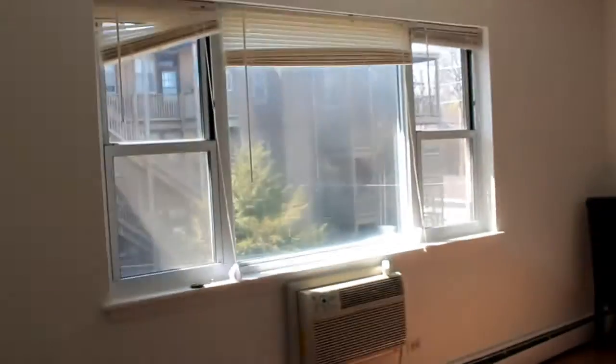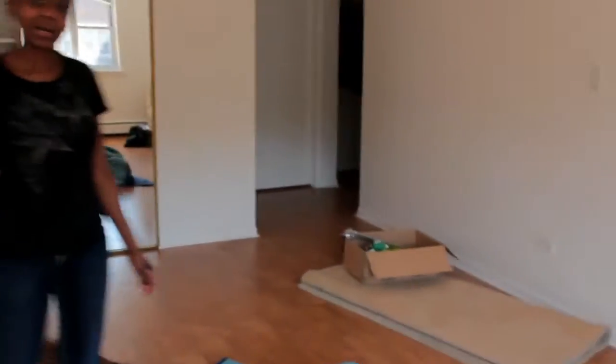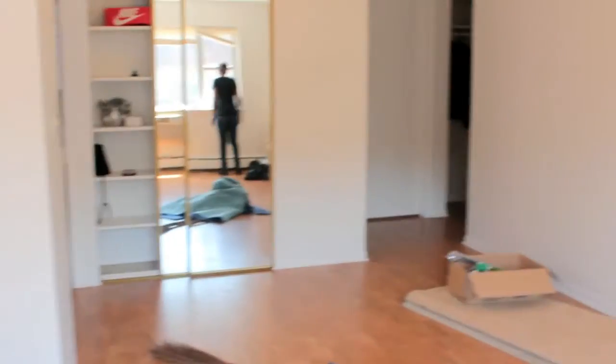This is the living room. We're about to start cleaning. Living room, windows are up. That's my TT. Hi everyone, come to help. Gotta get this place in tip-top condition so we can set it off. Set it off, you look cute. And that's like the little dining room area. She said, duh, she look cute.